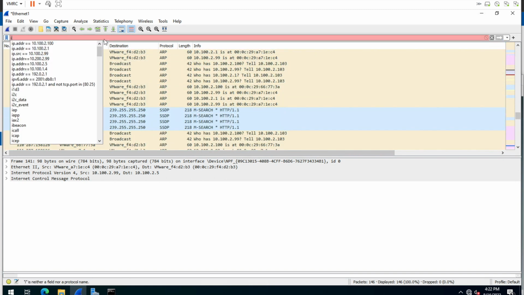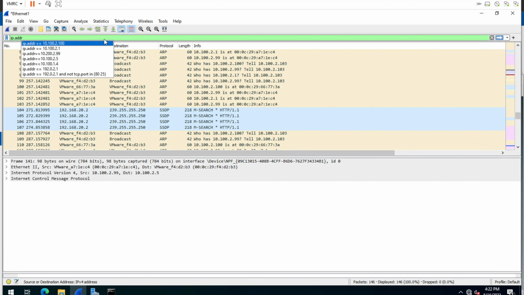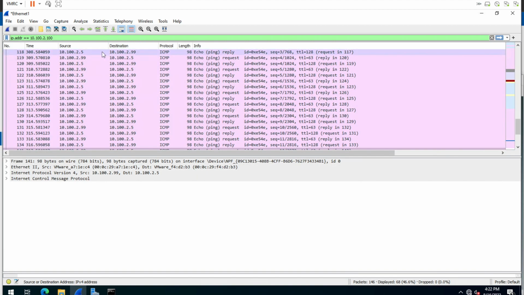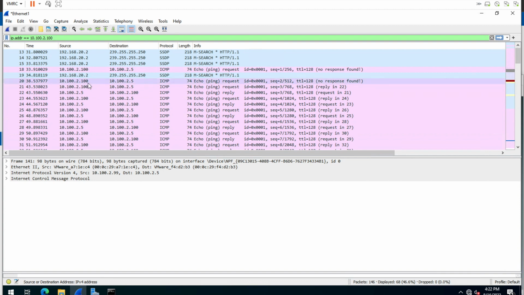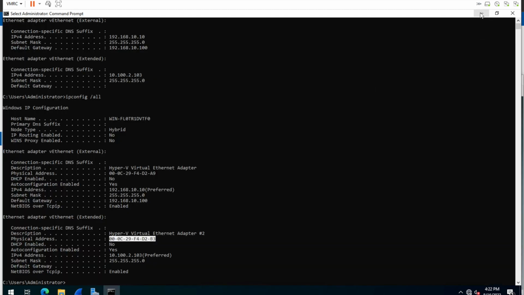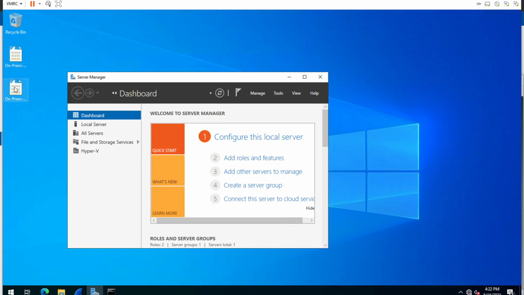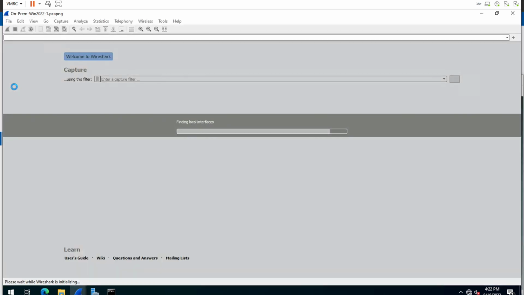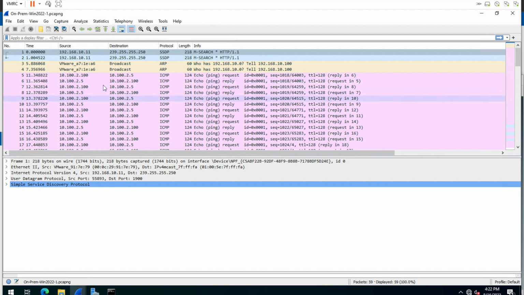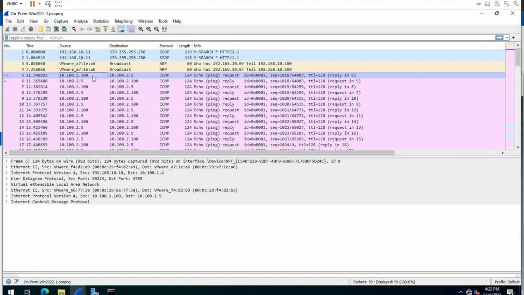I want to see... yep, 2.100, that's the Windows VM. If you look at it, 2.100 is my on-prem VM and 2.5 is the VM on Azure.